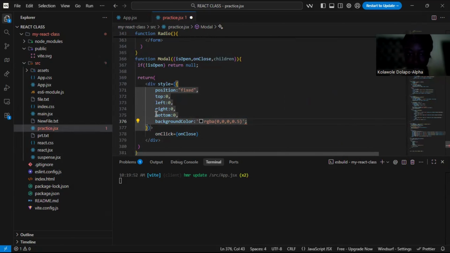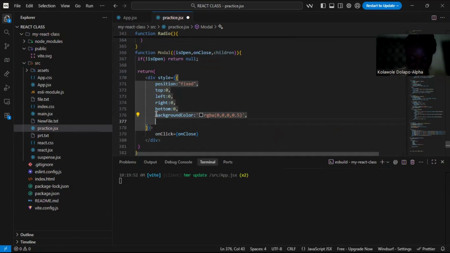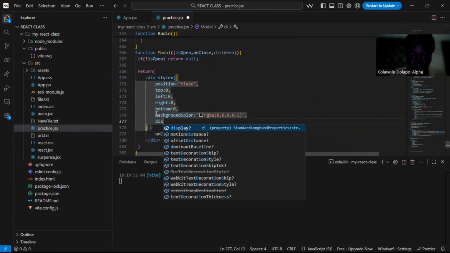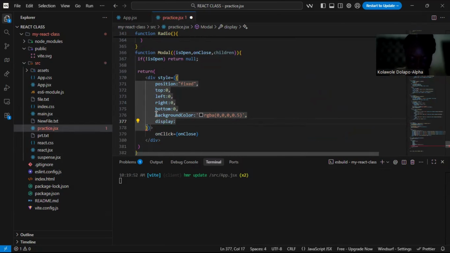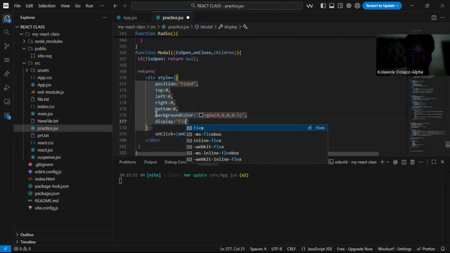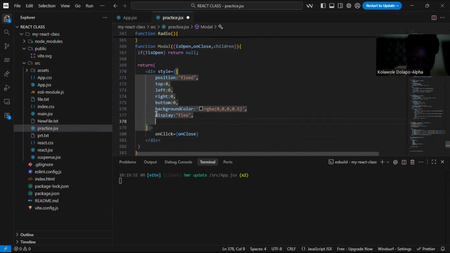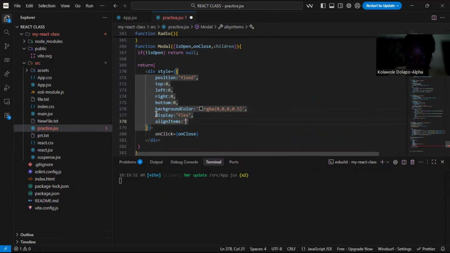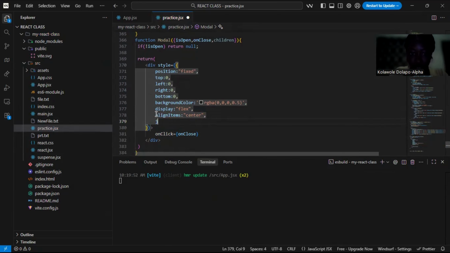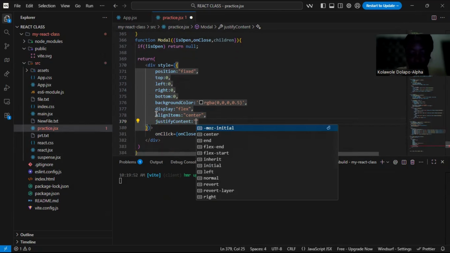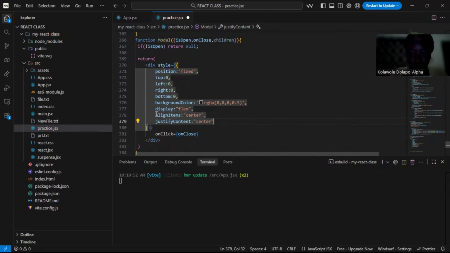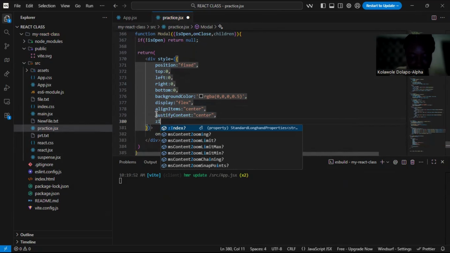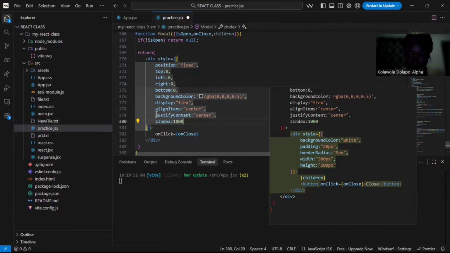Then after that, we'll say display flex, and we will say alignItems center. We'll say justifyContent center as well. Then we'll say zIndex. Our zIndex will be 1000. That is all for that.